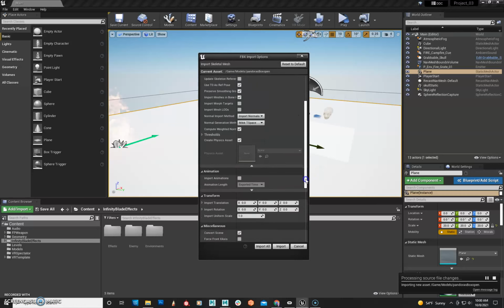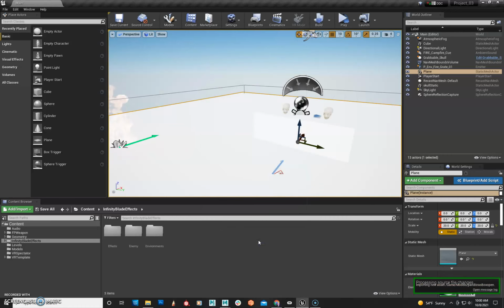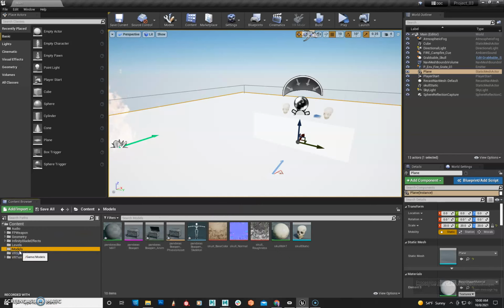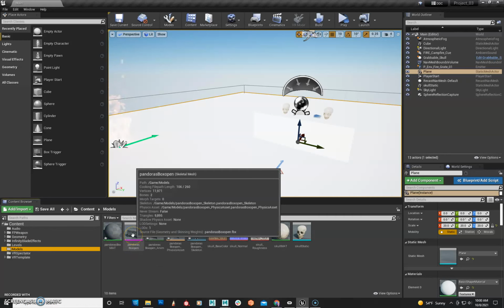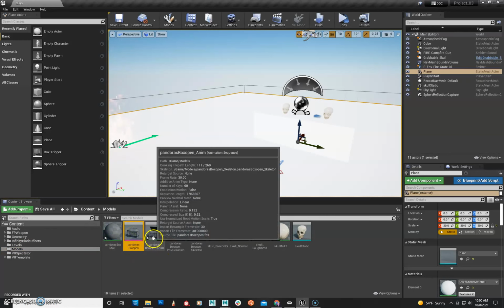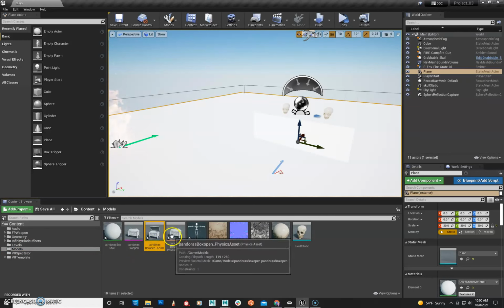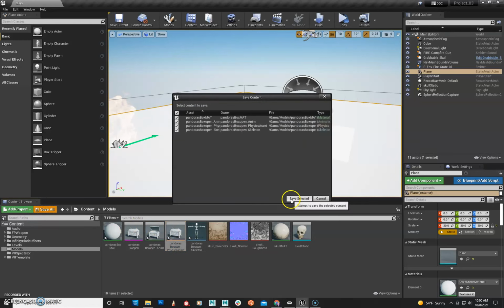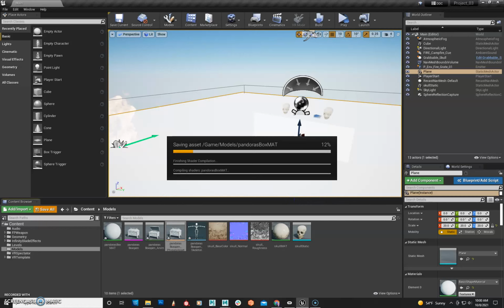And then import animations. That way our animations come in. And that should be it. Go ahead and click import all. It's going to bring in some stuff. Let's check our models folder. You'll see it brought in the skeletal mesh, we have the animation, and then we have a physics asset. Let's just go ahead and click save all while we're here.